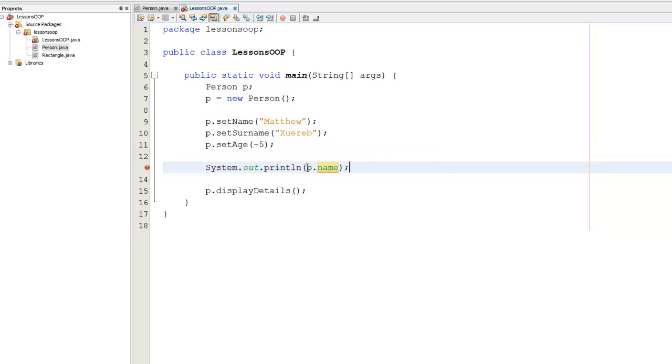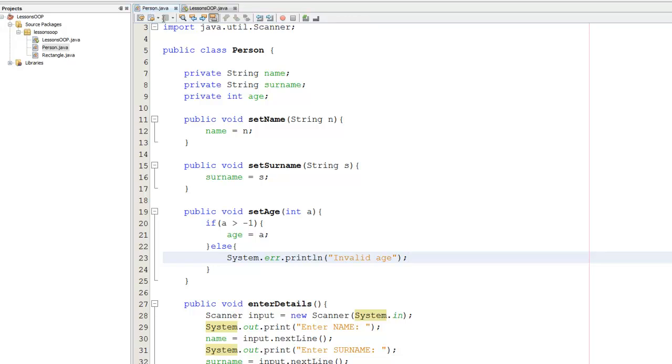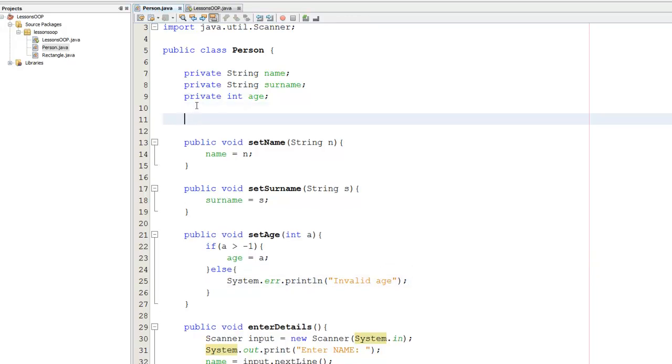So instead, I am going to go in class Person and I am going to add the method getName. However, this time, as this method is going to return to us a value, it should have a return data type. So in our case, as name is a string, I am going to write public String getName, and we are using the same naming convention as we have used in the setters.